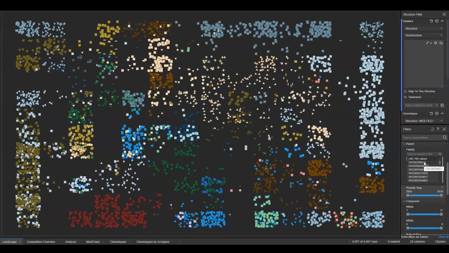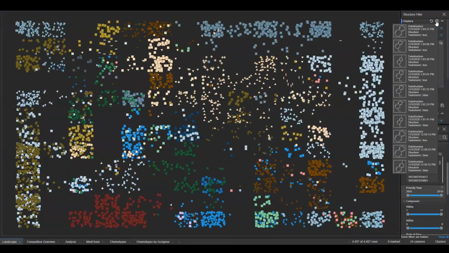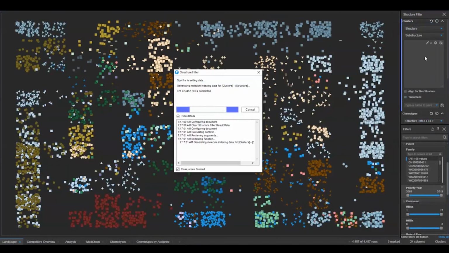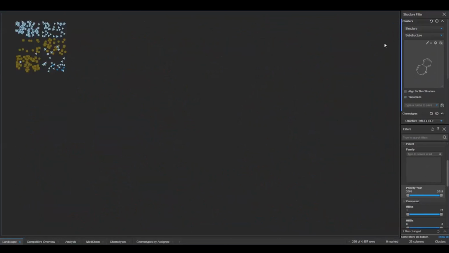You can also use substructure searching to understand what scaffolds have been used and whether there are ways around current IP. If you do a substructure search using the benzazepine core, and I won't spend the time to draw it out, I've already written it in here. If you do this search, you will find that 260 molecules from 3 assignees have this core. They are all grouped together, unsurprisingly, in one area.